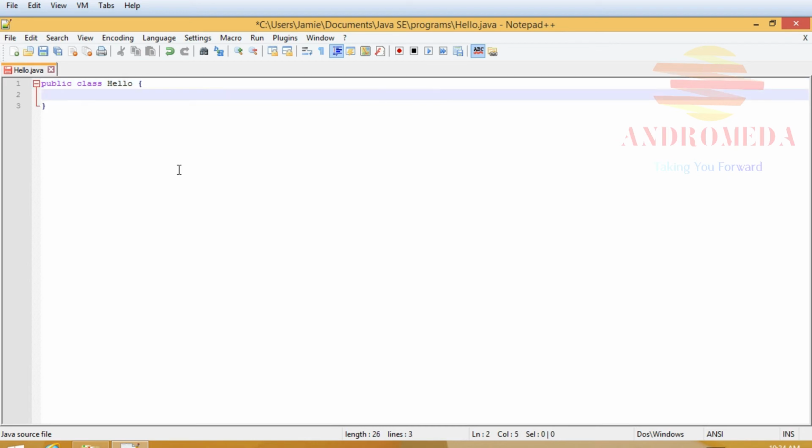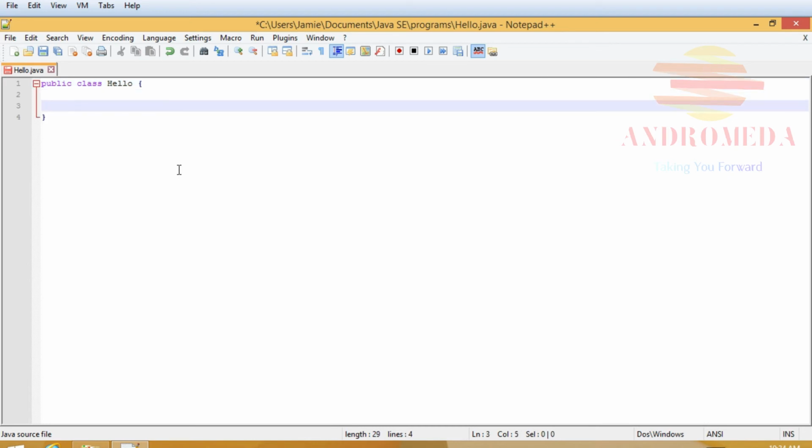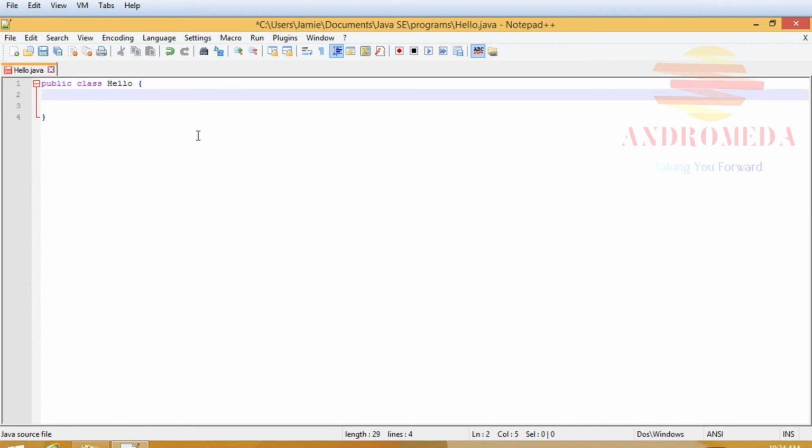So I'm going to add a couple of lines here. And there's our class. Now, it's really important to remember that this is our class name right here. We use the public class text before that and then put in our braces. And then anything contained inside these opening and closing braces becomes our class. We can start creating our program from here.